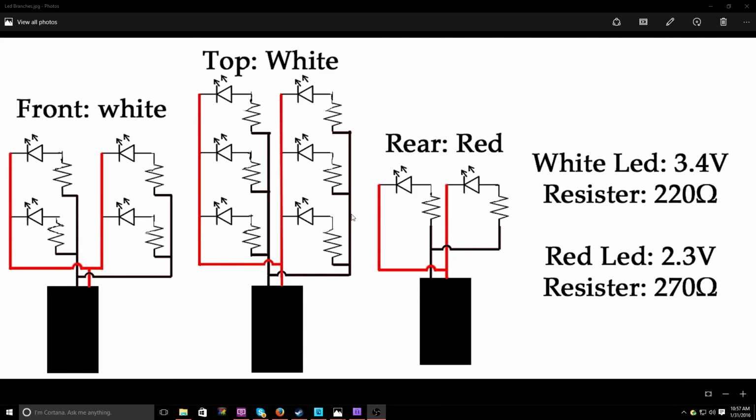In the diagram I show that they are branching off from each other, like stacking, but the way I wire them up is they each have their own wires. It just made it a lot simpler to draw up if I had them stacked like this, but I have separate wires going to each one. That's pretty much it for these. They're very basic. They all are connected to a connector, the opposite of what they have on the ends. So let's get them set up.